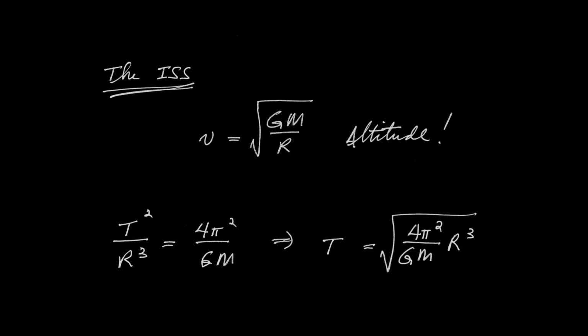For the time period, I'm going to use the harmonic law again, but I'm going to do a little different algebra. T squared over r cubed is equal to 4 pi squared over GM. I'll solve for T. Go ahead and do that for yourself. But what you're going to get is that the time period is equal to the square root of, I haven't made a mistake, that's a square root, 4 pi squared over GM times r cubed. So I'll just use 4 pi squared divided by G, 6.67 times 10 to the minus 11th, the mass of the Earth, 6 times 10 to the 24th kilograms, and the radius of the orbit cubed, which is once again the altitude plus the radius of the Earth.